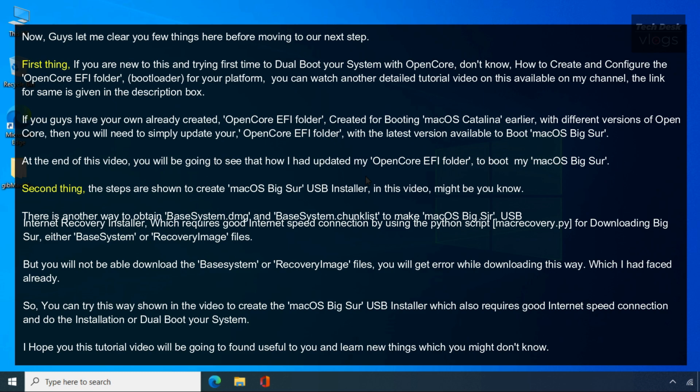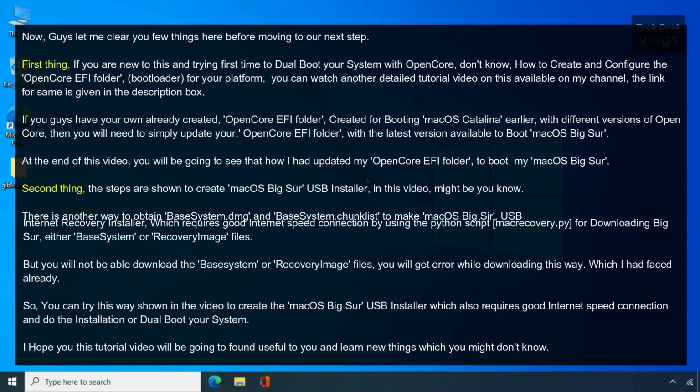Second thing, the steps shown in this video to create the macOS Big Sur USB installer, you might know there is another way to obtain BaseSystem.dmg and BaseSystem.chunklist to make a macOS Big Sur USB Internet Recovery installer, which requires a good internet speed connection, by using the Python script macrecovery.py for downloading Big Sur base system or recovery image files. But you will not be able to download the base system or recovery image files this way.